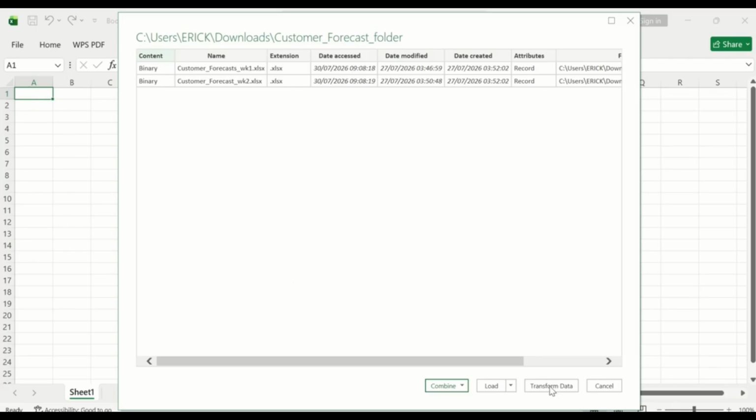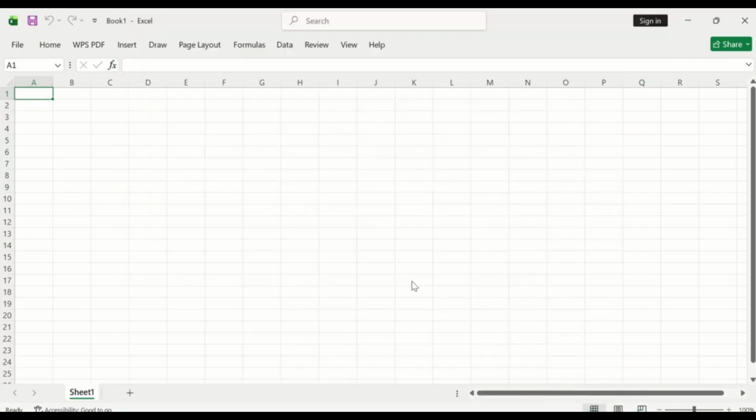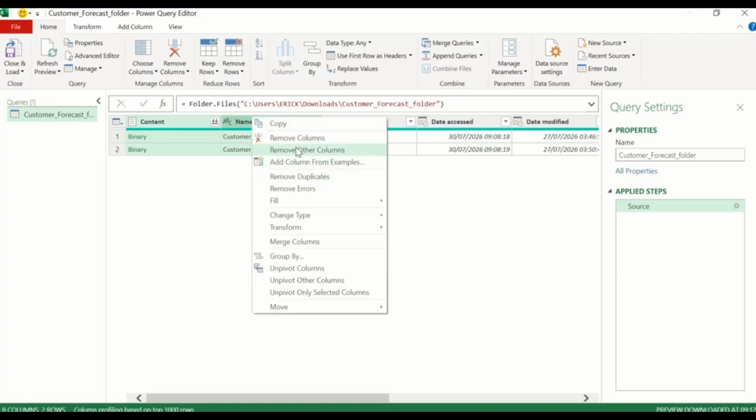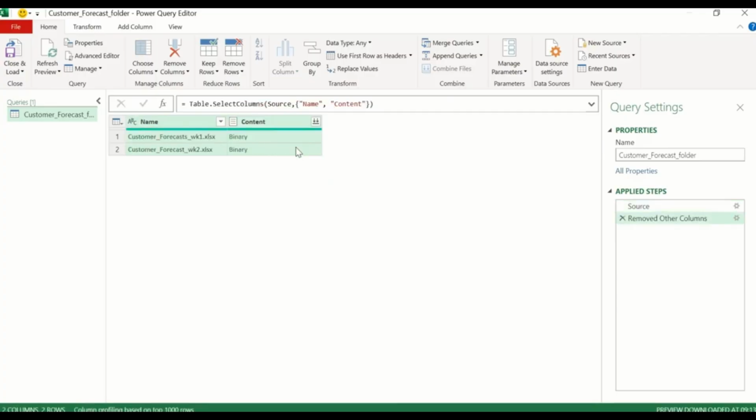After this, you come to Transform Data, and then we will only remain with the Name and Content columns. The rest we are going to delete. Just select the Name and the Content, right click, and say Remove Other Columns.